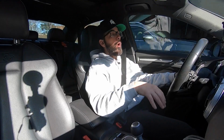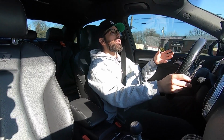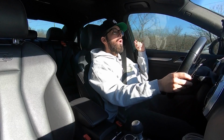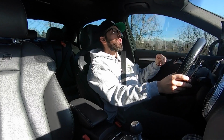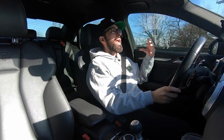And anybody that's thinking about jumping into a setup like this, or even jumping into the platform because this is going to be your ultimate goal, just get into it. Find a car, make sure that you're buying a good car. I recommend you get a car with a good service history. Hop in it, do what you've got to do, modify the car, do it the right way, and have fun. And as long as you take care of it 100% every single time, and you stay on top of everything, the car's going to reward you in a very fun and reliable manner, and that is what we want.